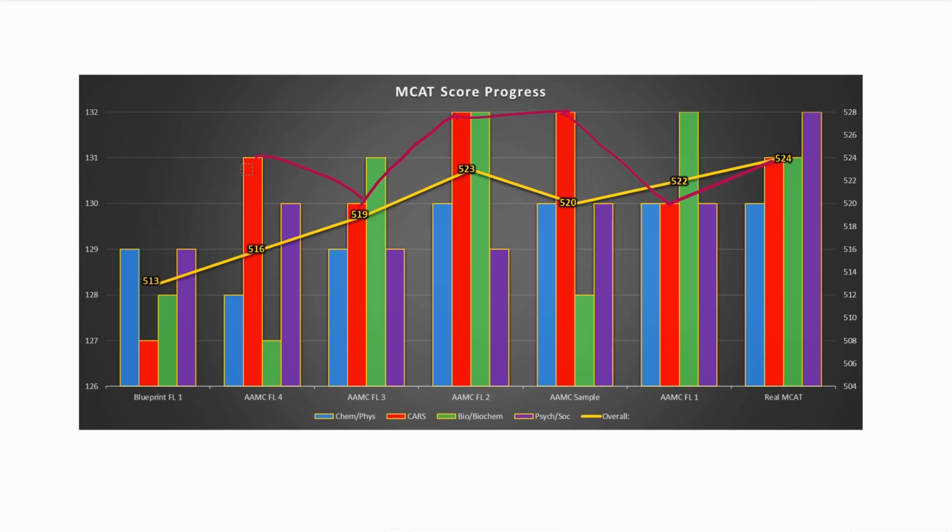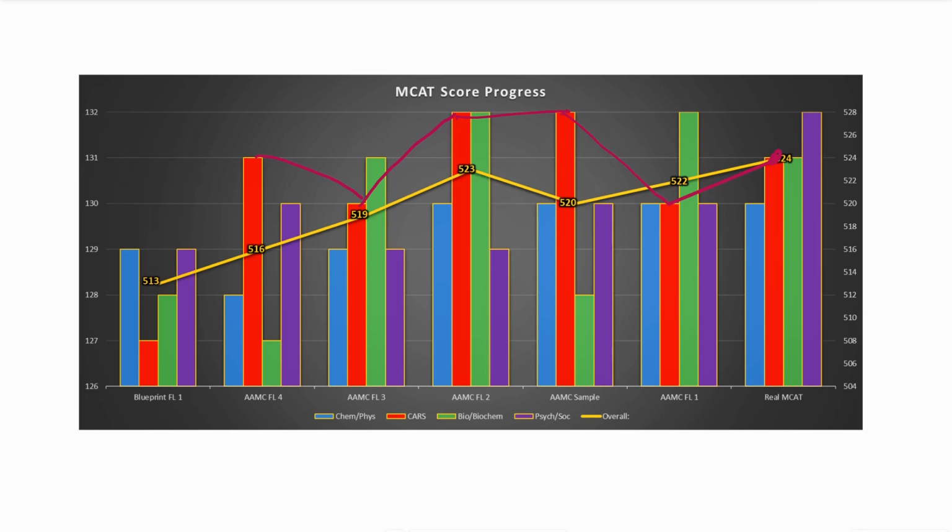And you can see that it basically was, because if you erase that, then I was scoring between a 130 and a 132 on CARS. And so test day essentially got me right smack in the middle of that range, between a 130 and a 132. And of course, it ended up being a 131, right in the middle of those two. And I was pretty happy with that. I mean, that's fine, right? I was lucky to get that CARS in between my other full lengths.